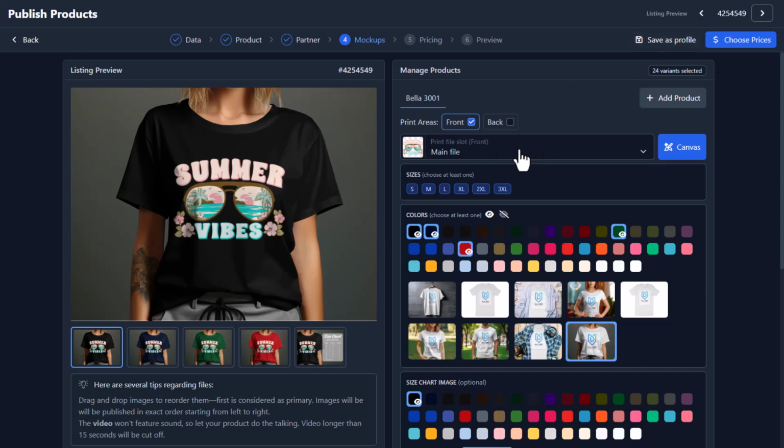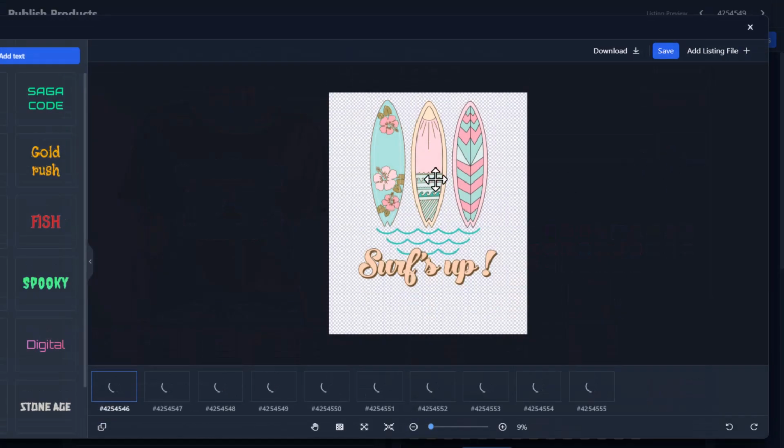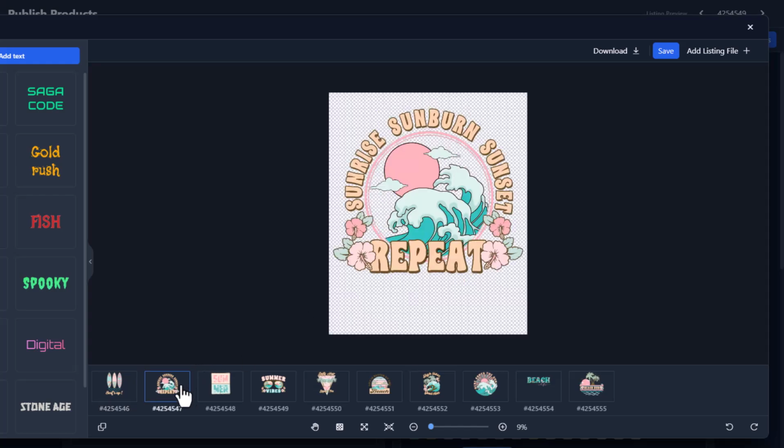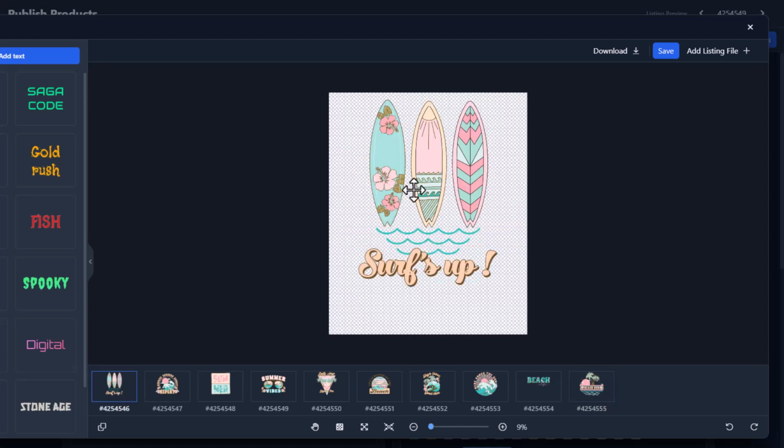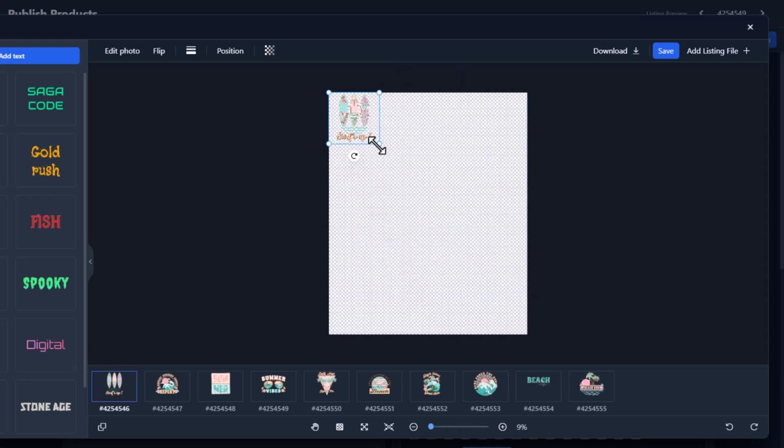So what I recommend is you can open Canvas here. This is extremely powerful. And it's going to have the proper print guidelines already for this particular product. And you can see all of the 10 listings that we had selected. So I could go through this. You can see this one's already aligned to the top. Which is great.